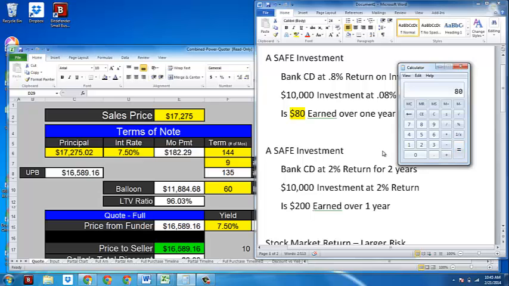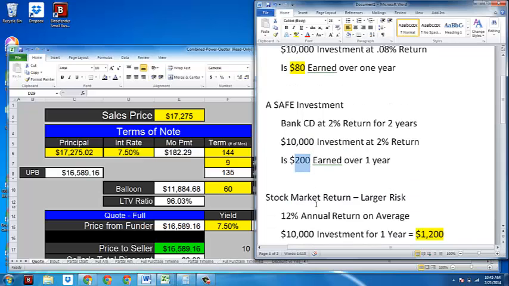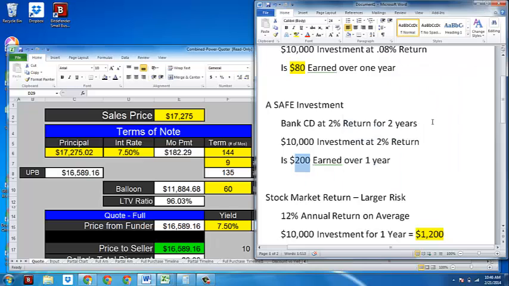Now let's say you go out and hunt, and you're lucky enough to find a safe return on investment at 2% on a bank CD that you can invest only $10,000 in. If you calculate that out, that's only $200. And if you were going to take that $200 over 5 years, 200 times 5 years would be $1,000. Always check with a calculator. So not that great of a return.